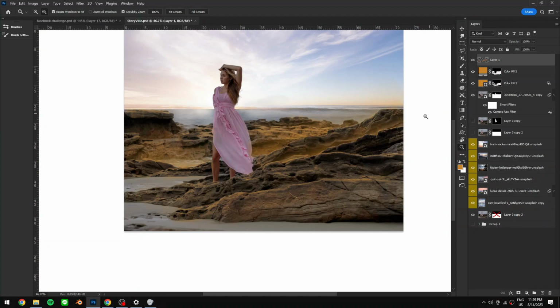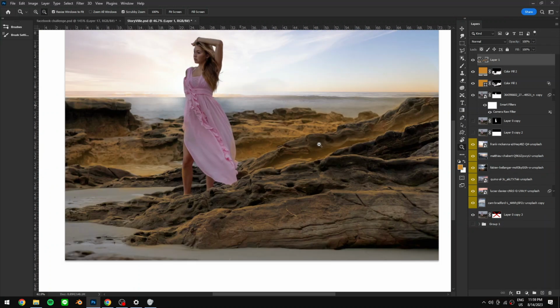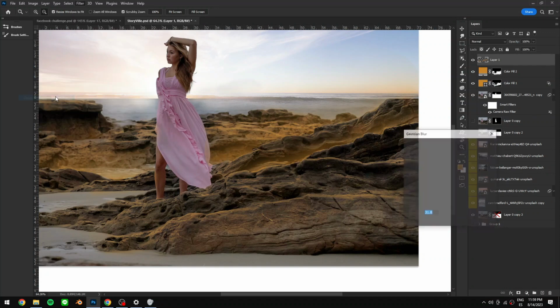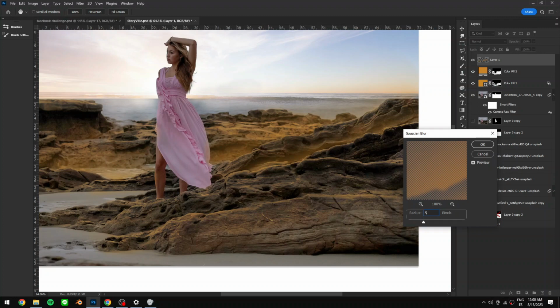If you take the before and after of just this layer, you will see a huge difference. Even though it's not too realistic, it will still give you the impression that it's a sunny day, a sunrise, and we already have the excuse and the justification from the sky to add these yellows to the scene. You can see here we have some halos. We can fix this just by applying a Gaussian blur to this layer. Go to Filters, Blur, and Gaussian Blur. So let's apply a Gaussian blur of around 5%.